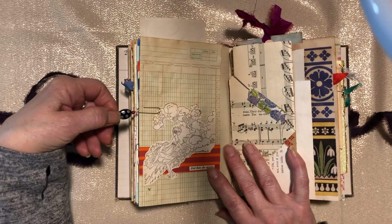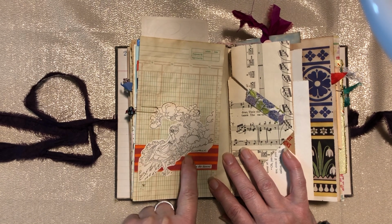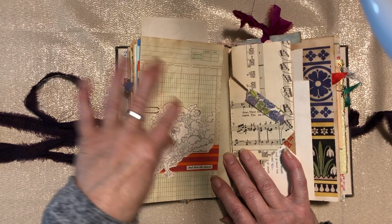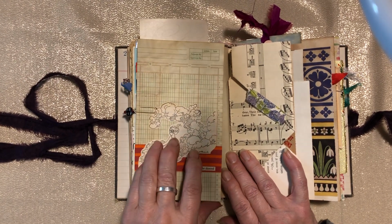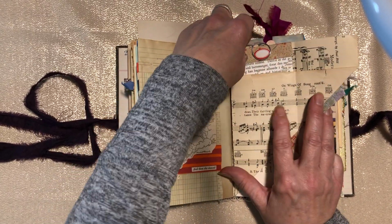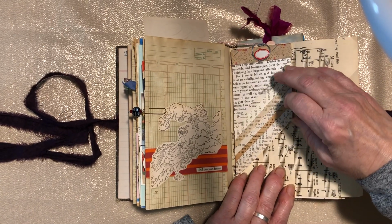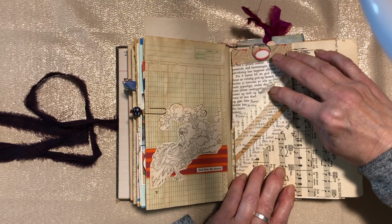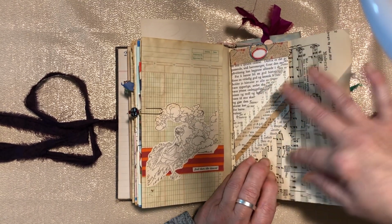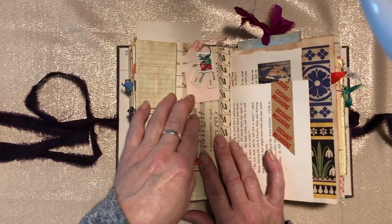Whoops, skipping pages. This wrapping paper I picked up at the bins last week, and I just love this illustration. She seemed so joyful, and then she danced. So lots of journaling space in there. This is a little folding thing I tried to do just to be creative because I was running out of ideas, and this is all vintage foreign language text that I made into a little card that replicates the fold that I did, lightly tacked with washi tape, which is very safe because it's never usually sticky.